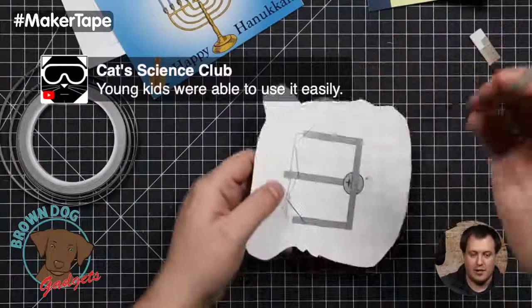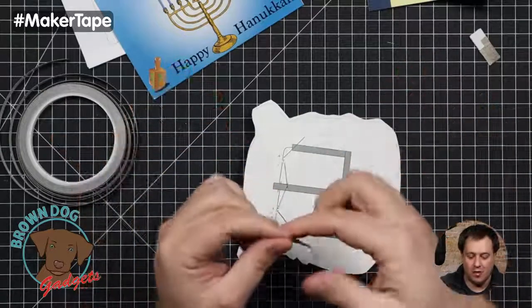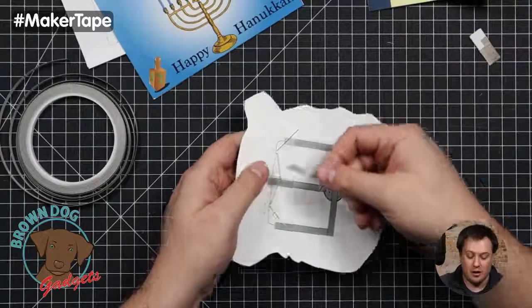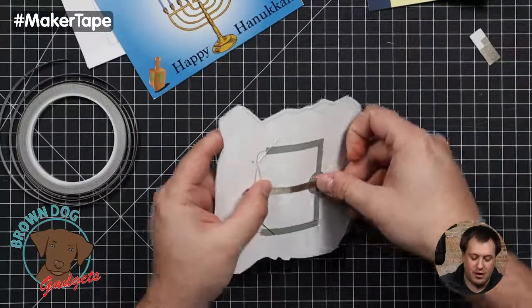Seriously, I can't break this stuff by hand. It's rough to do as an adult, and pretty much impossible for a child. It's also great on fabric. We've done a few projects on our live stream with fabric, like felt, which is, again, good for holiday stuff.